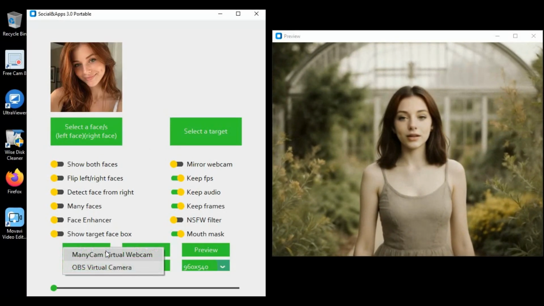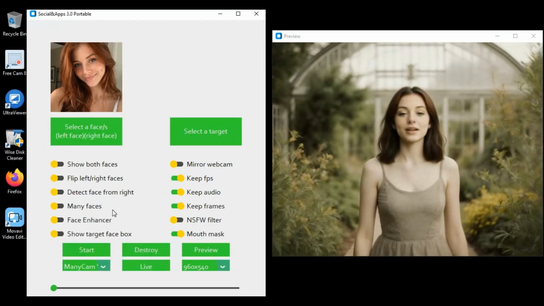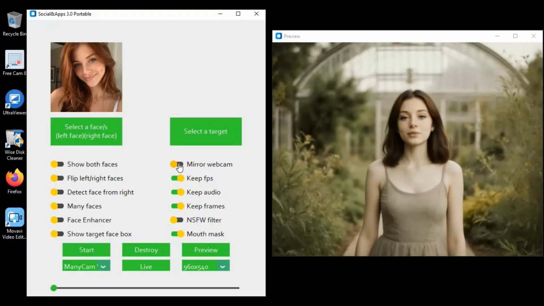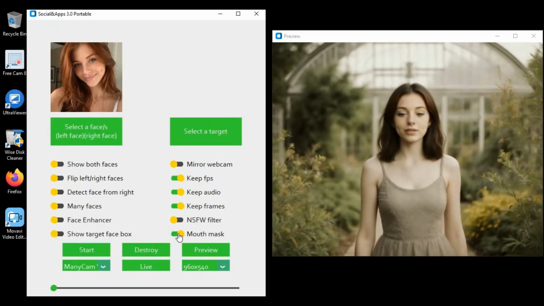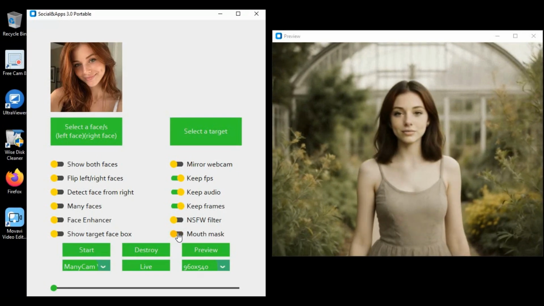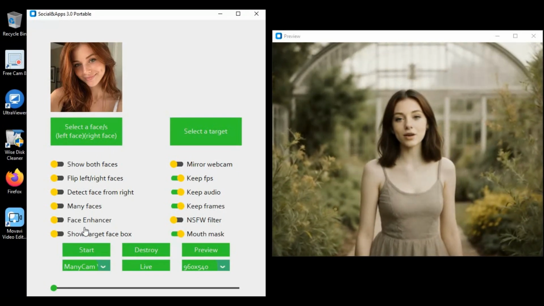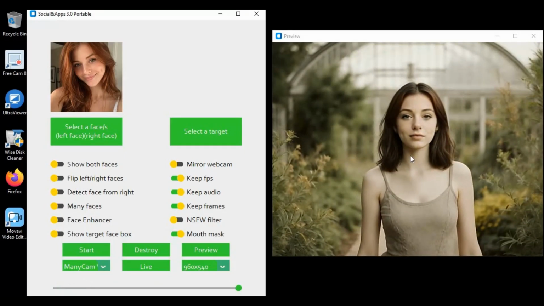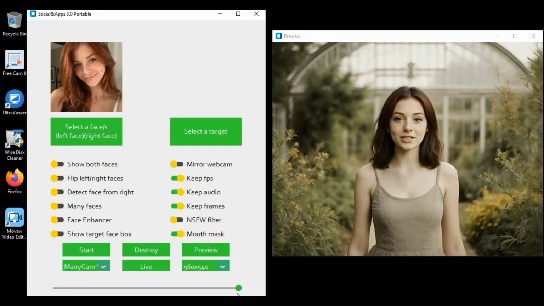In real time you can switch cams. Mostly the result is inverted, you can fix it with the mirror cam option. Lip movement is a big issue, so there is a mouth mask option to make lip movement smooth. Enhancers are a big issue which slow down FPS, so there is a slider at the bottom where you can enhance result quality without turning on the enhancer, which will let you use a voice changer along with 3.0B.